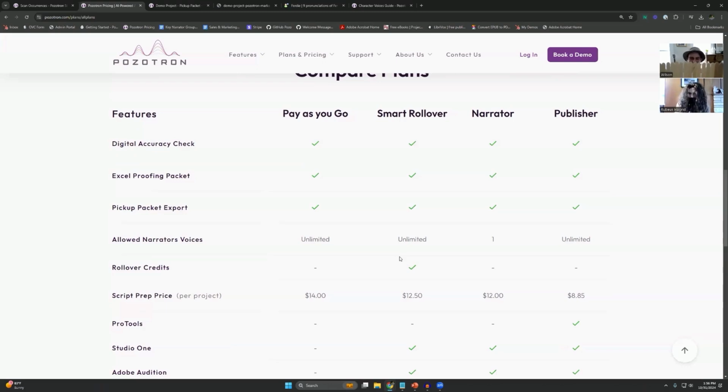So no, the limit per file is 2 hours. But as long as you don't upload audio files that overlap, because then you're double uploading and getting double charged, you could upload an entire 10-hour audiobook 1 minute at a time if you want. It's completely up to you. It doesn't make a difference cost-wise. What I'll say is we most commonly see it uploaded chapter by chapter. That seems to be the normal, the easiest way of keeping it all organized.